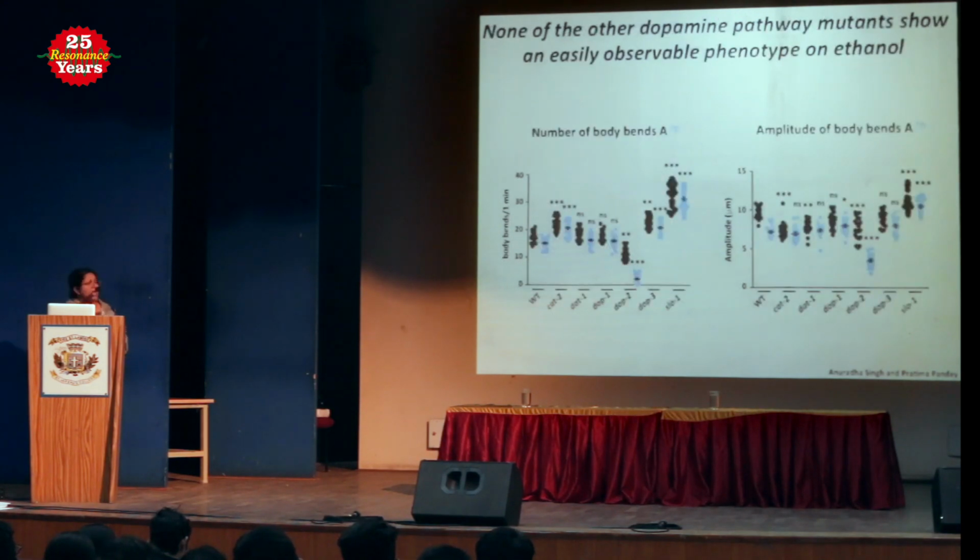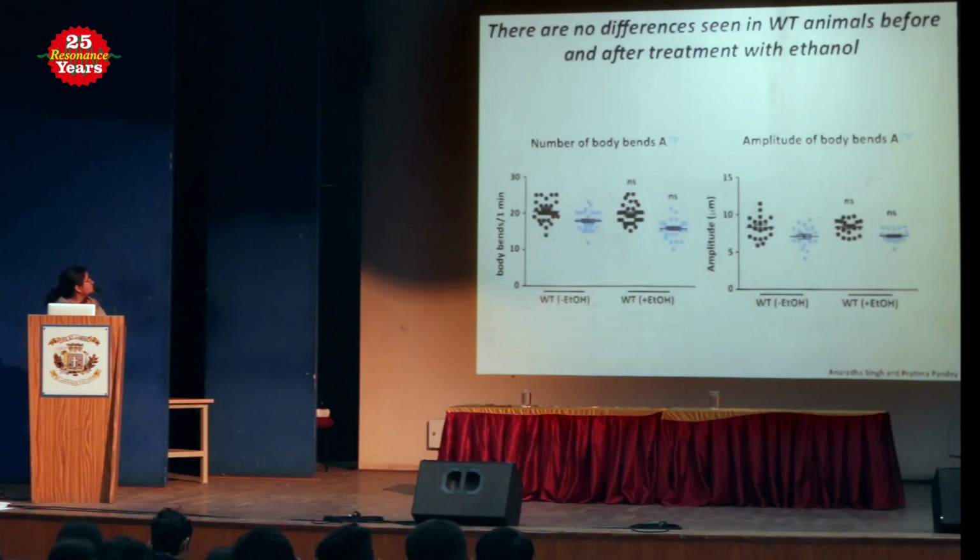So we did this with everything in the dopaminergic pathway, and we found that only these DOP2 mutants show this very, very dramatic phenotype. This is a molecule that is required to sense the ethanol. If you cannot sense ethanol, everything is fine. The worm moves a lot in the presence of ethanol. We just use this, called slow one, as a control, and that behaves perfectly fine. But otherwise, only this showed a very stark phenotype, and it was the only thing where we could easily see the phenotype on the plate.